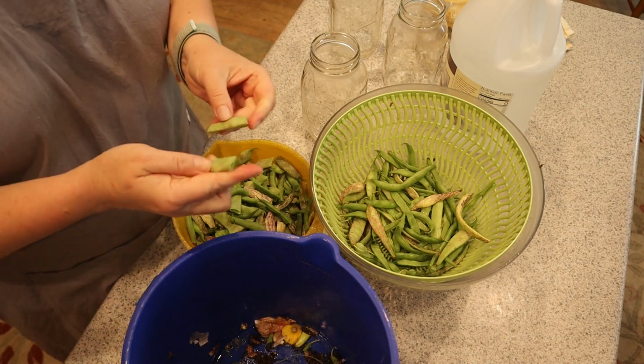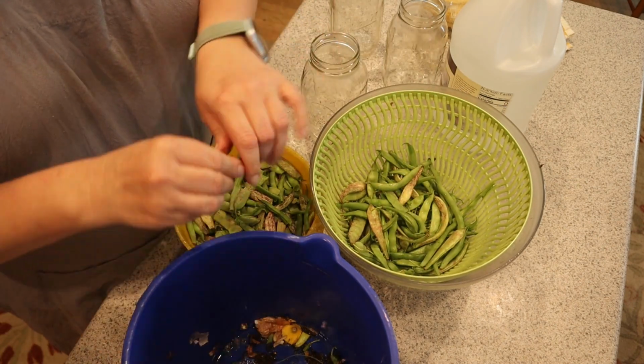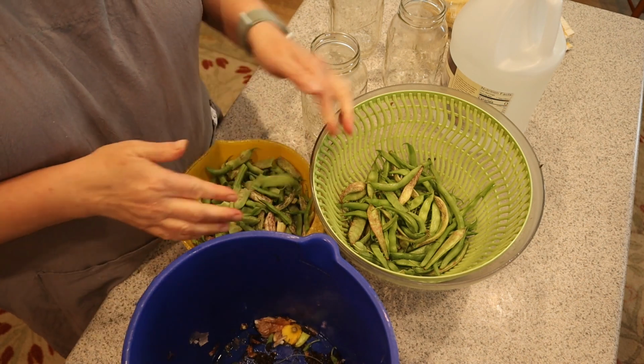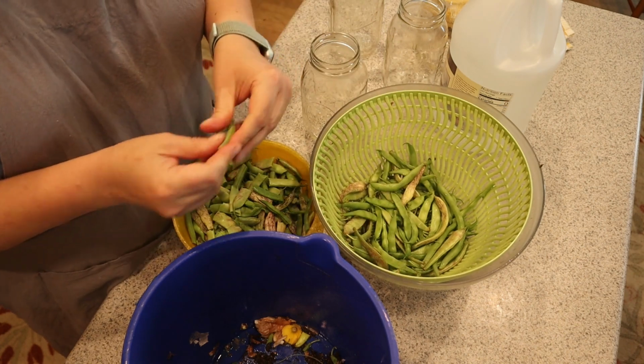So I'm putting them into just kind of like bite-size pieces. It's really your preference, but you want to have them semi-even pieces for even cooking.